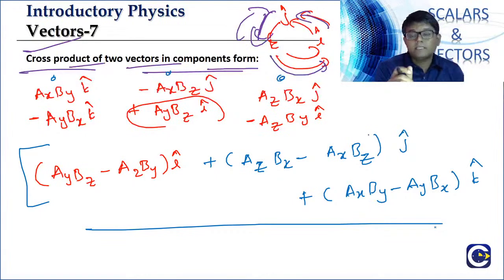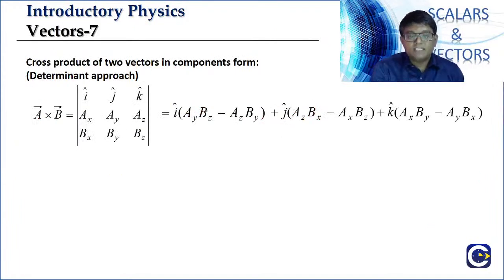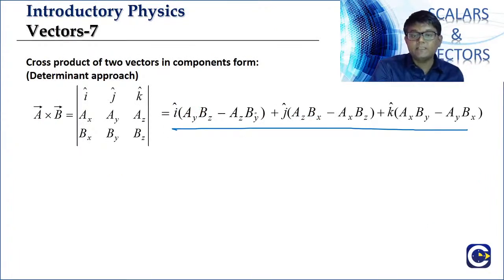Because when we look at the questions, nobody will probably ask us to do the derivation, but they will ask questions like, okay, there is a vector A bar and there is a vector B bar. They will give us the vectors in component form, and they will ask us to find the cross product value. Like that we will have questions. How are we going to remember? Either some people try to remember this formula, which I'm just writing again here. This is the formula.